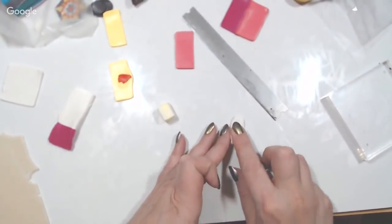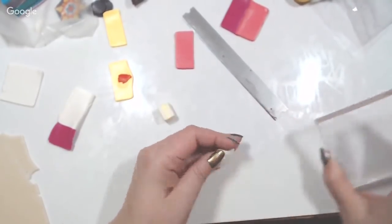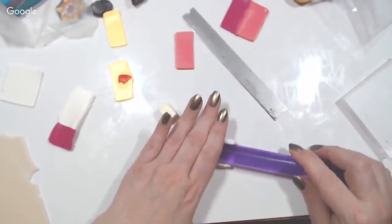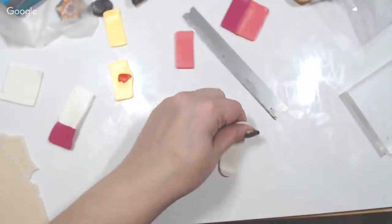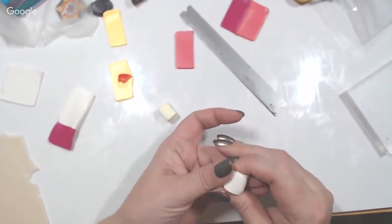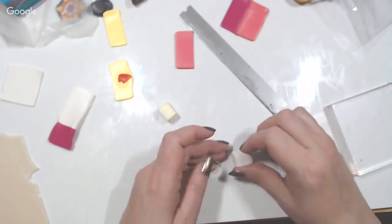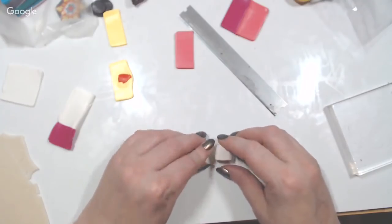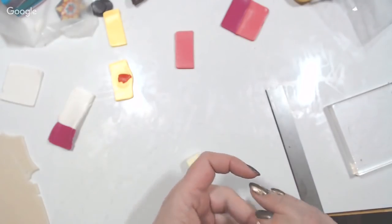But yeah, whenever you're doing a Skinner blend, a gradient blend, the fastest way to do it is to keep rolling it from time to time, because that's when you're going to have a lot of mixes at once. And I think it should be good. Okay. So remember, I do have a little line of translucent here. Goodness gracious, my nose is itching.